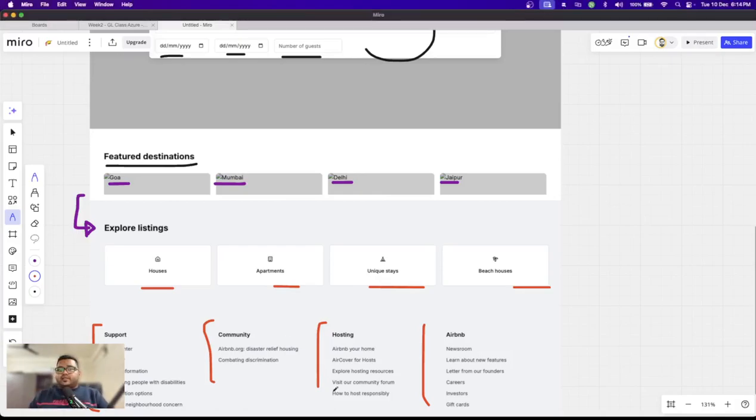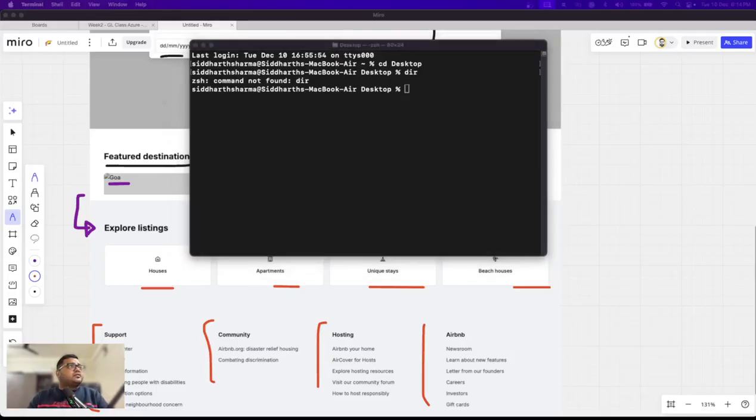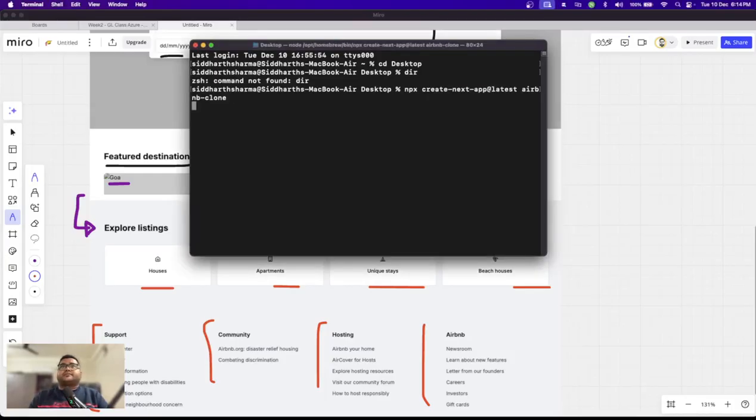So yeah, let me open the terminal and let's do cd desktop, and mkdir. Let's make it with this command.